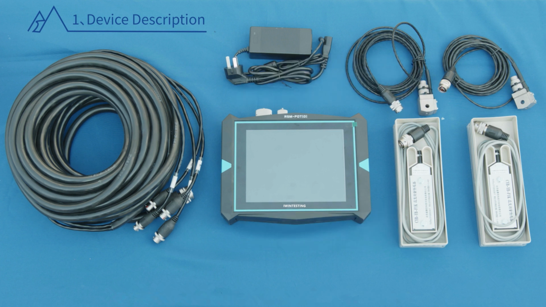3. Choose the right pile pad. The pad size should be slightly larger than the pile top section size. The pad can be made of wood or plywood with a thickness of 10 mm to 30 mm. When the hammer weight is light or the hammer fall distance is low, a thinner pad should be used. When the hammer weight is heavy or the hammer fall distance is high, a thick pad should be used. The thickness of the pile pad can also be adjusted according to the signal curve of the first hammer.